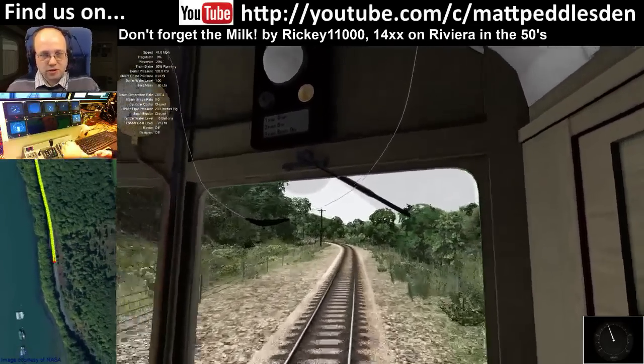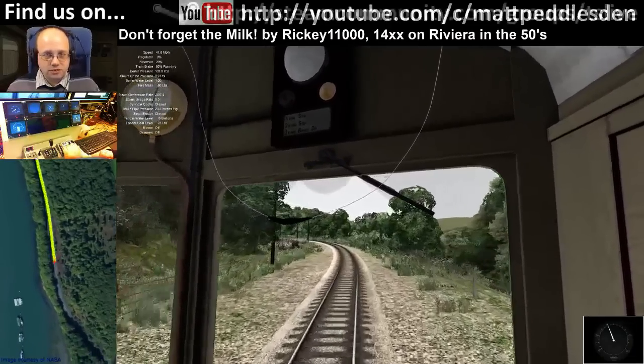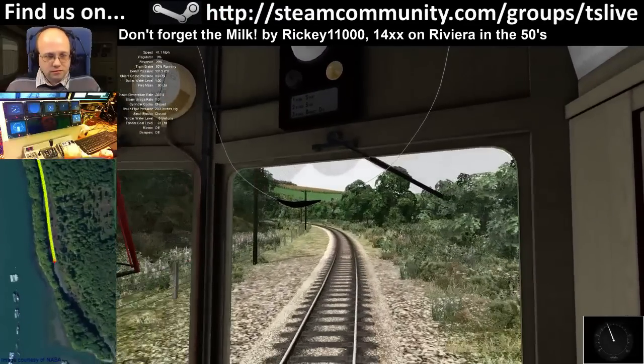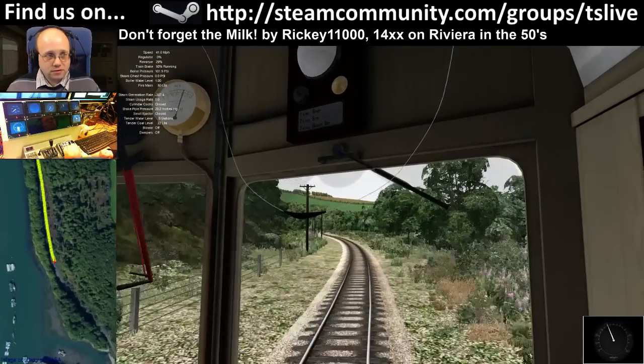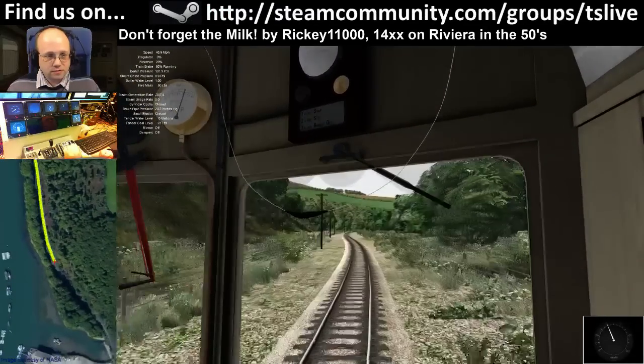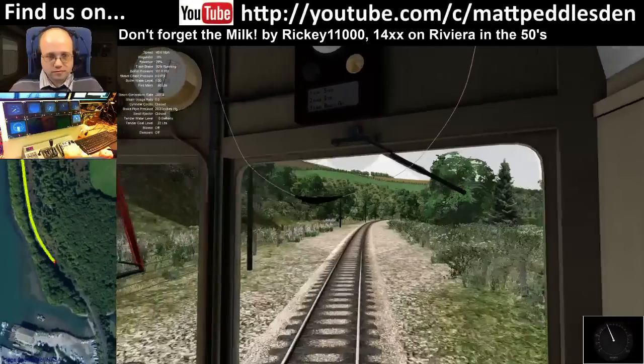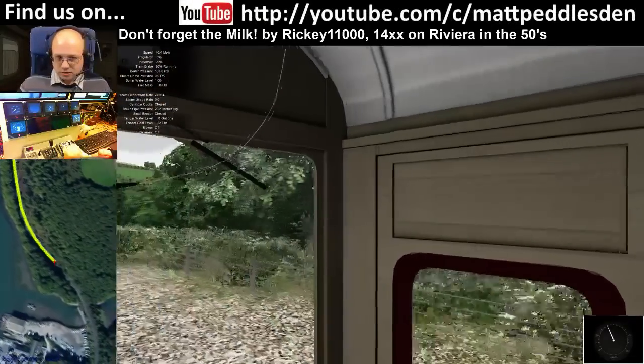Where do we get the scenario? You can get it on Steam Workshop. It's called Don't Forget the Milk by Ricky 11000. Riviera in the 50s. Cheers, Soldier Kate.